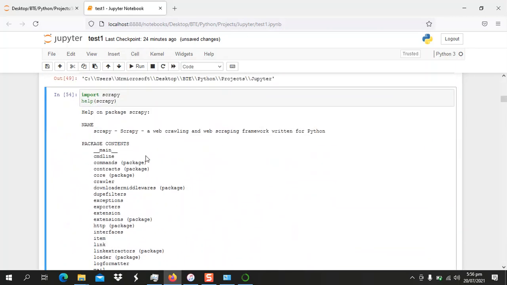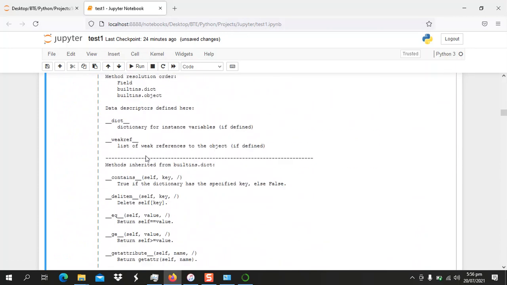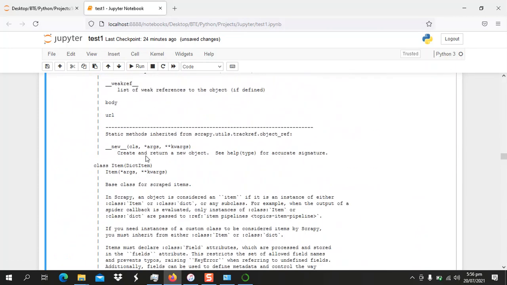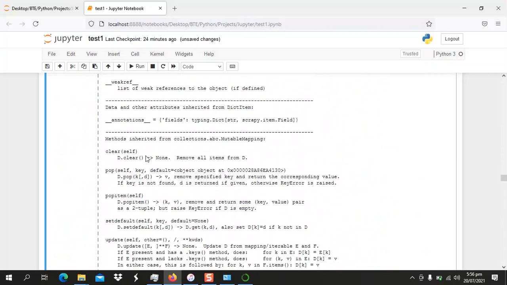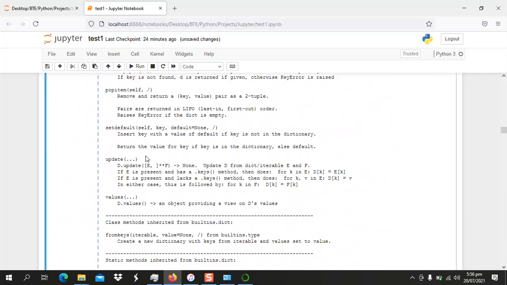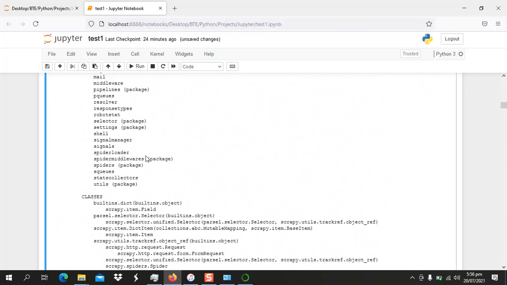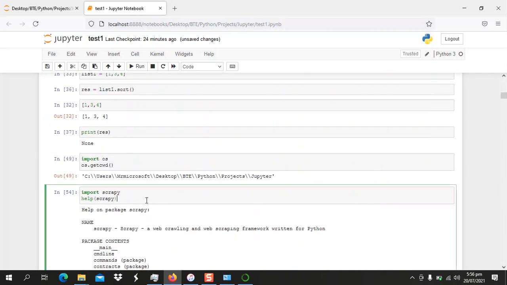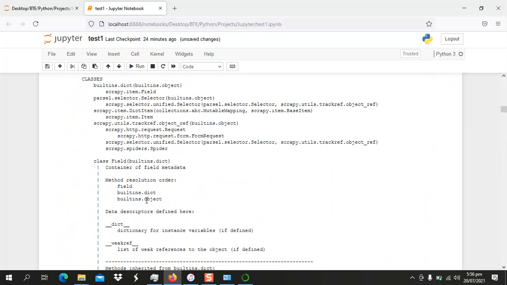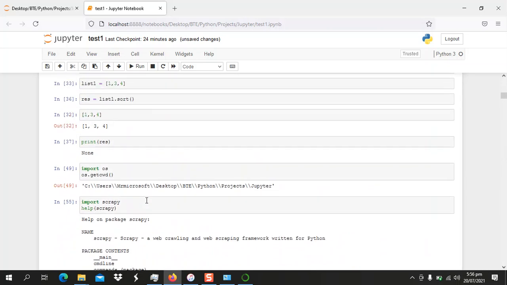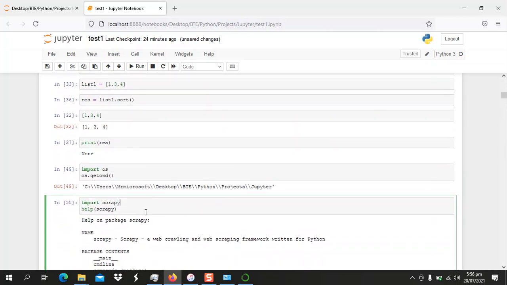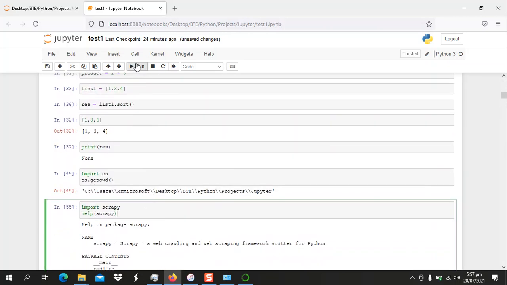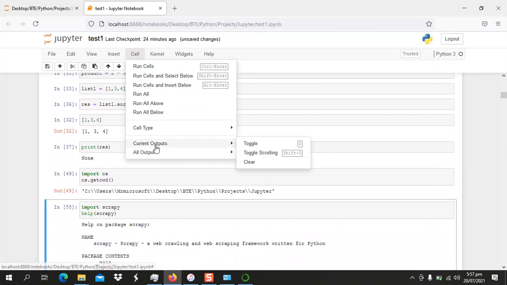So you see, you may not want scrolling sometimes. Why? Because sometimes when it shows a scroll bar, like this, it's too long. Sometimes you may change the cell to something short and the scroll bar will still be showing. You understand? And you will not want the scroll bar to show. So let me execute this. You see, now the scroll bar doesn't appear, so we can put back the scroll bar.